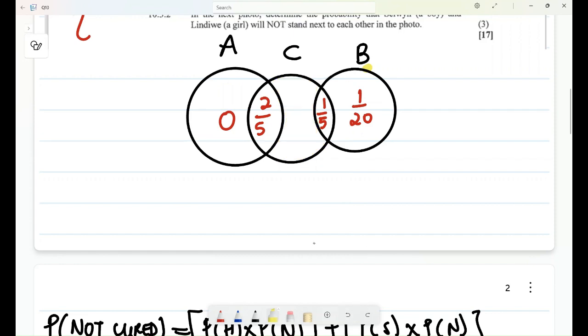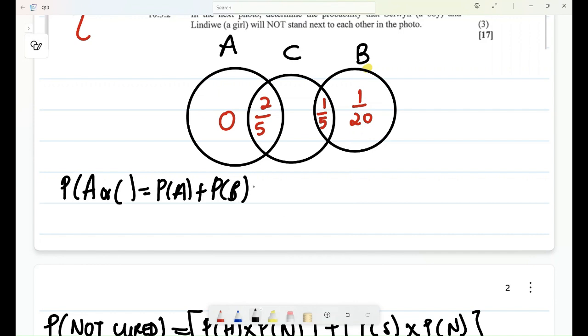All right? So now how can I do this? Let me just find the probability of C and subtract the intersection. But how can I find probability of C? From the fundamentals, we can use probability of A or C is equal to probability of A plus probability of C minus probability of A and C. Okay?